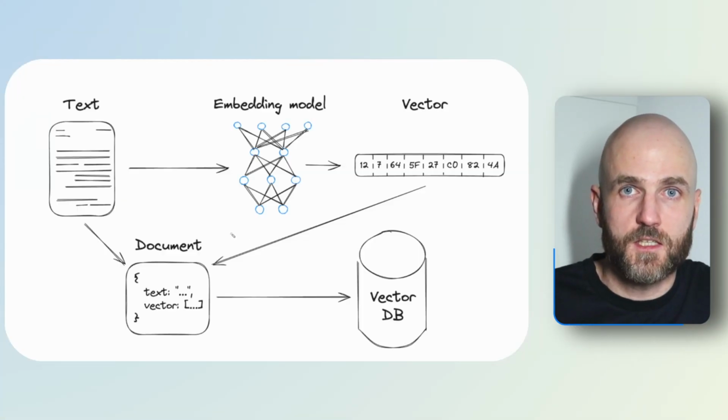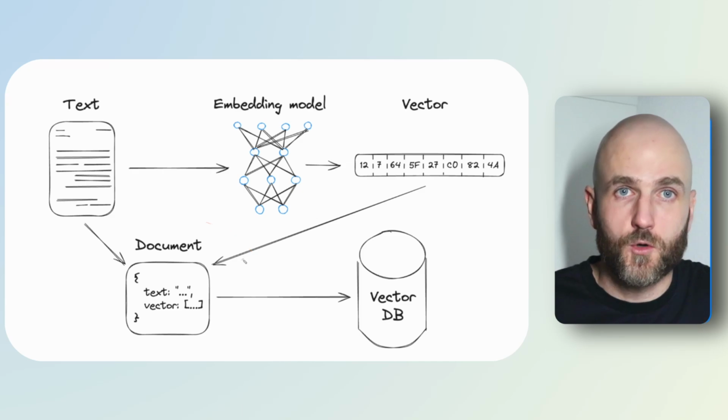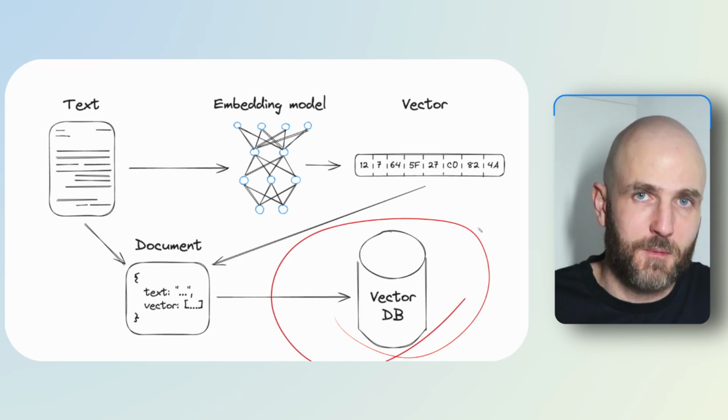What's cool about this is that the model doesn't just look for exact word matches. Instead, it understands and groups words by meaning, which makes it much better at finding relevant information based on context. It even breaks language barriers, so you could ask a question in French, for instance, while the knowledge base is entirely in English. Each vector is linked to the original document, and all of this is stored in a vector database. And this process is repeated for every document that's added to your knowledge base.